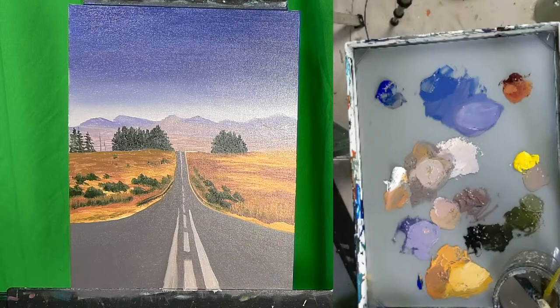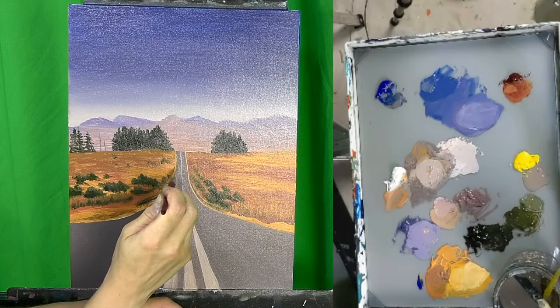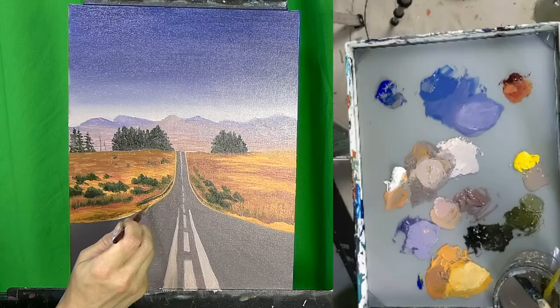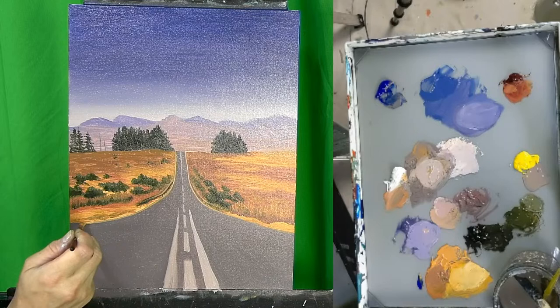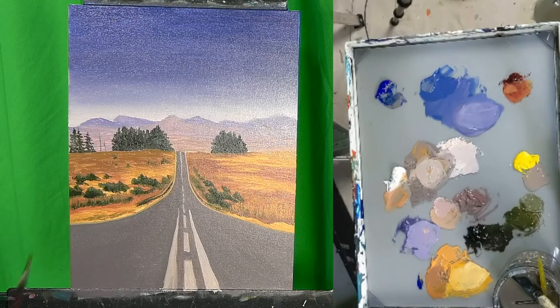As we come down, the paintbrush is picking up the underneath paint, and it starts becoming less and less yellow. So then what I need to do, well, actually you can't see it very well anyway, because the road starts becoming horizontal, and then can't see the line so much, so that's all right, no worries.